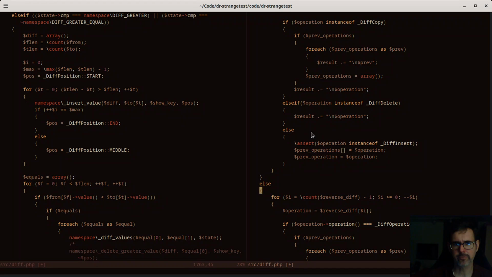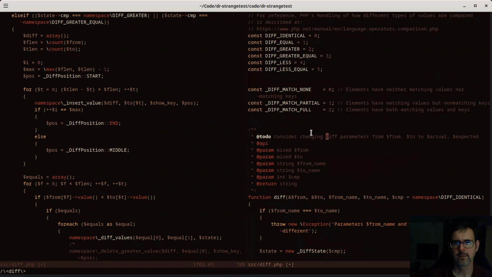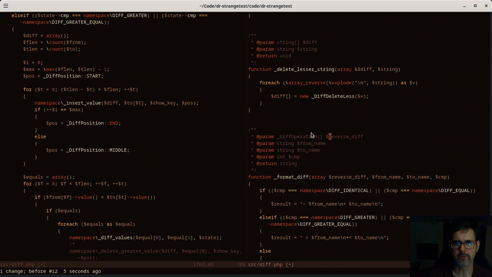Otherwise, instead of going through this reverse diff backwards, and unfortunately I had called this reverse diff just to make it clear that, no, that's not really what I wanted to do. Wanted to go through here.